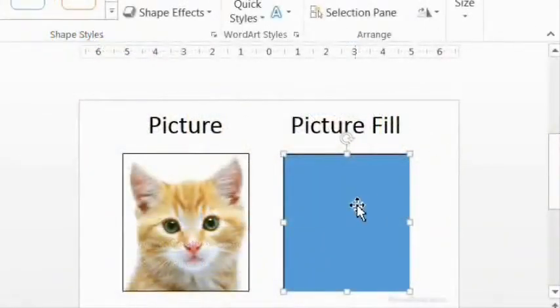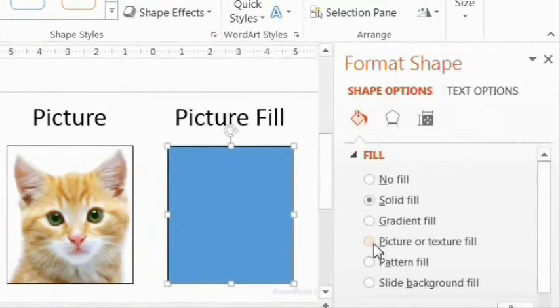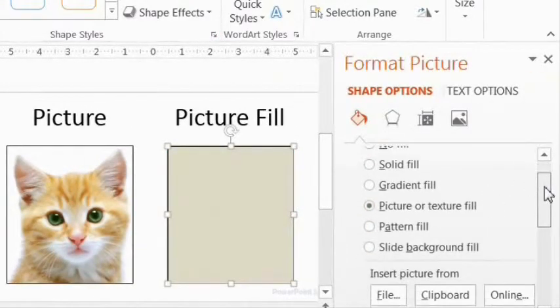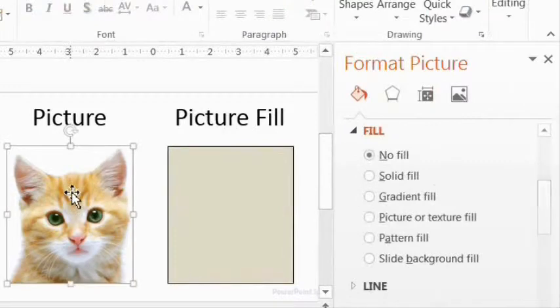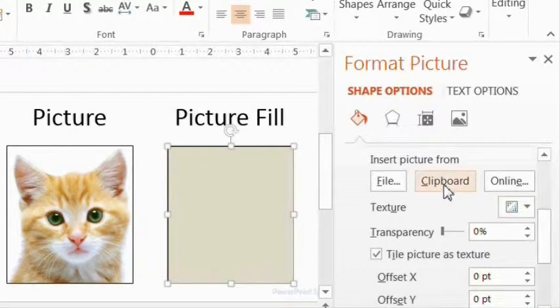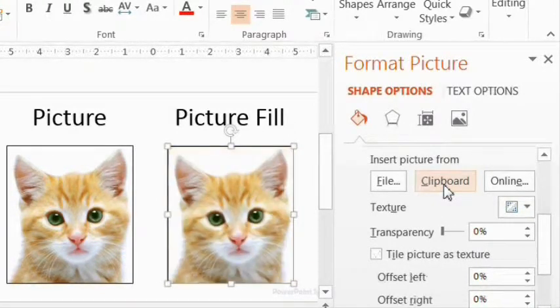The other option that I really like is that if you go to the Shape Styles menu, you can scroll down and paste a picture directly from the clipboard, so you don't have to save anything to your computer first, which eliminates a lot of clutter. Let me copy the cat to my clipboard so I can use it as a picture fill in my rectangle. And then I click on the clipboard here to make that work.